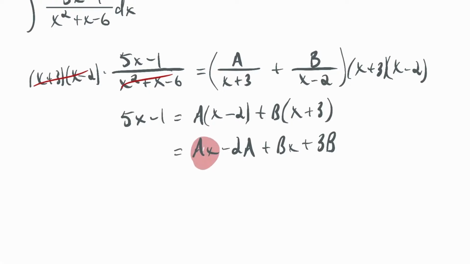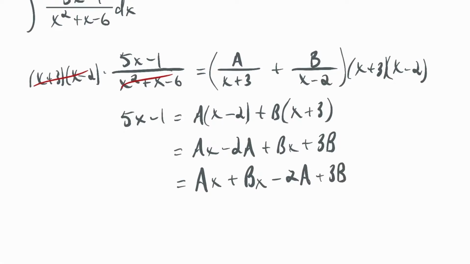So ax and bx, these are linear terms, right? It's kind of like 5x and 2x, okay? So I'm going to put those together, and I will not worry about saving on space because we should have plenty of vertical space. And then the other two I'll put together. So I'll say, okay, minus 2a plus 3b.